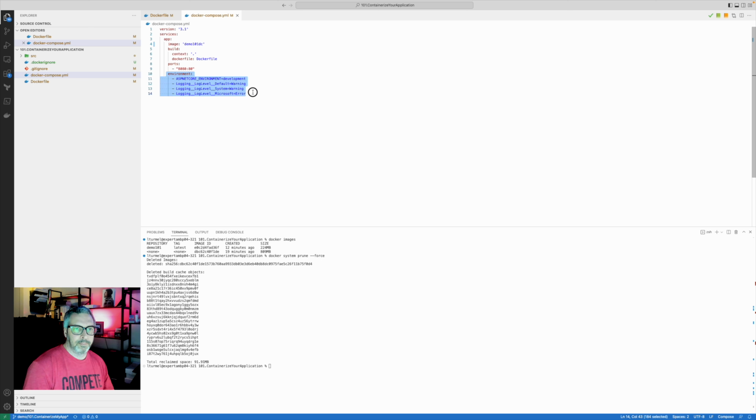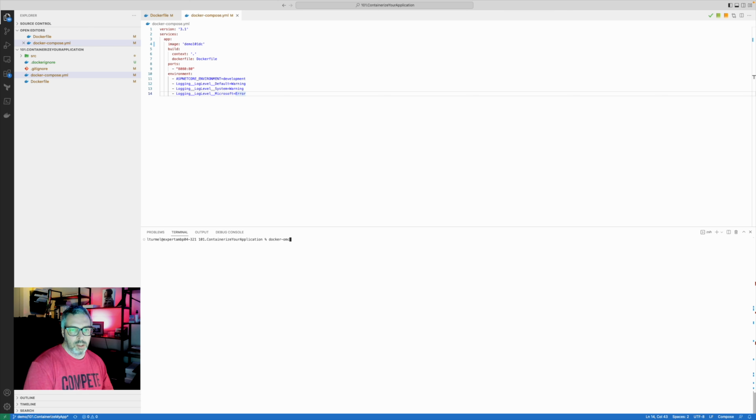So here you see that I'm setting the log level as an environment variable. So when I start it, I shouldn't see the info logging stuff. So clear, docker compose up --build. I force the build. And then I start.